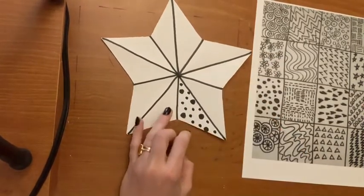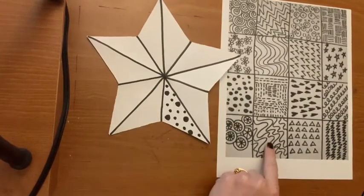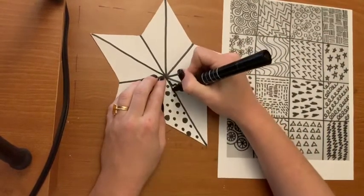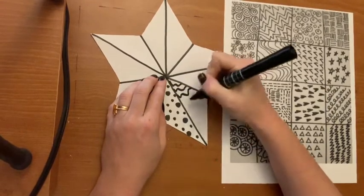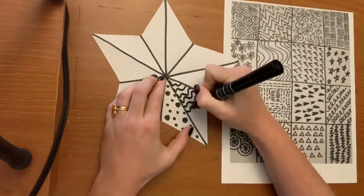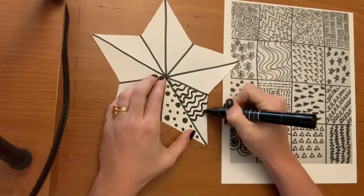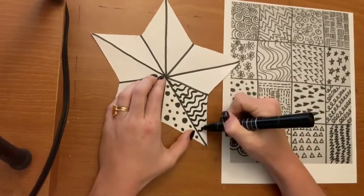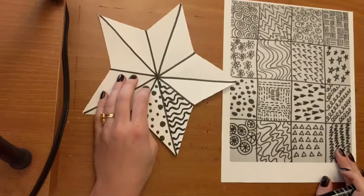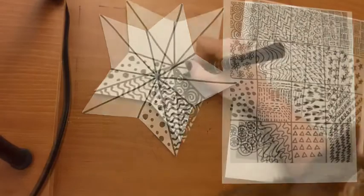So my first Zentangle pattern here is repeating dots of different sizes. One section is done, let's do another one with a whole different idea. I'm going to use wavy lines this time over and over again to create a new Zentangle pattern. It's important to use something I call variety in your decorations. Variety means all the shapes in the star look different. They're not all the same. Use a little variety today while decorating your star.